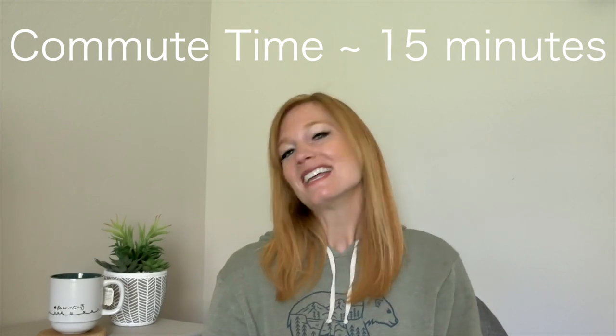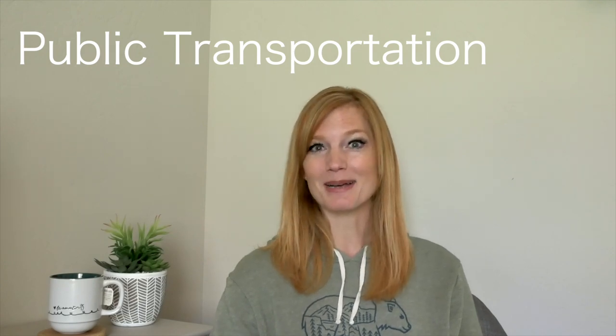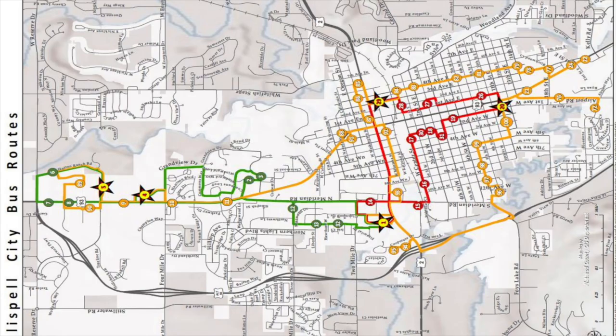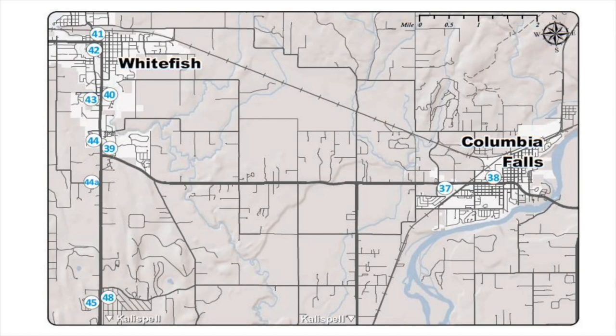The commute time for Kalispell is just over 15 minutes, compared to the national average of just over 26 minutes — pretty nice. There really isn't a ton of traffic here; Reserve Drive has been labeled a state of emergency because it does get backed up, but otherwise you're mostly on roads going 45 to 70 miles per hour. Public transportation isn't known to be great in Montana, but Kalispell does have some — all vehicles are ADA accessible with lifts, most routes go through downtown into southern and northern Kalispell, and there's a commuter line between Kalispell, Whitefish, and Columbia Falls. Most fares are just a dollar each way.